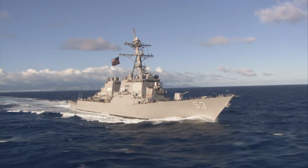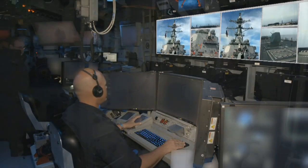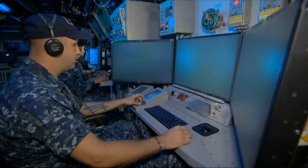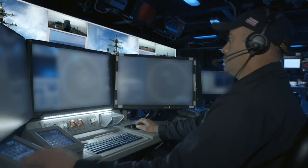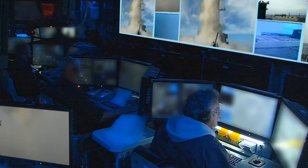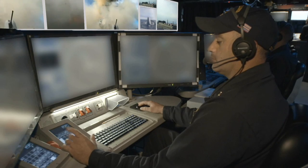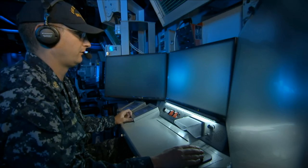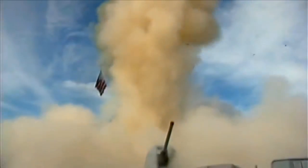The conclusion of FTM-25 demonstrates that the new Aegis Baseline 9.C1 architecture can successfully engage both AAW targets and intercept a ballistic missile target in a live fire test with the Aegis weapon system set in IAMD priority mode. And second, the new Aegis BMD architecture can successfully conduct a simultaneous AAW and ballistic missile defense raid engagement.